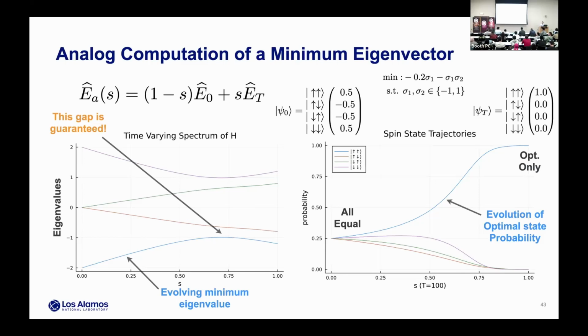So the question is, how big is the gap and can you have crossings? My understanding is that the math for this algorithm in a perfect setting guarantees a gap, so you should not have one. Now that doesn't mean if you go too fast, you won't jump to a higher energy level. Or if there's noise, it could push you to a higher energy. So I think that's what's being talked about when people talk about the crossing.